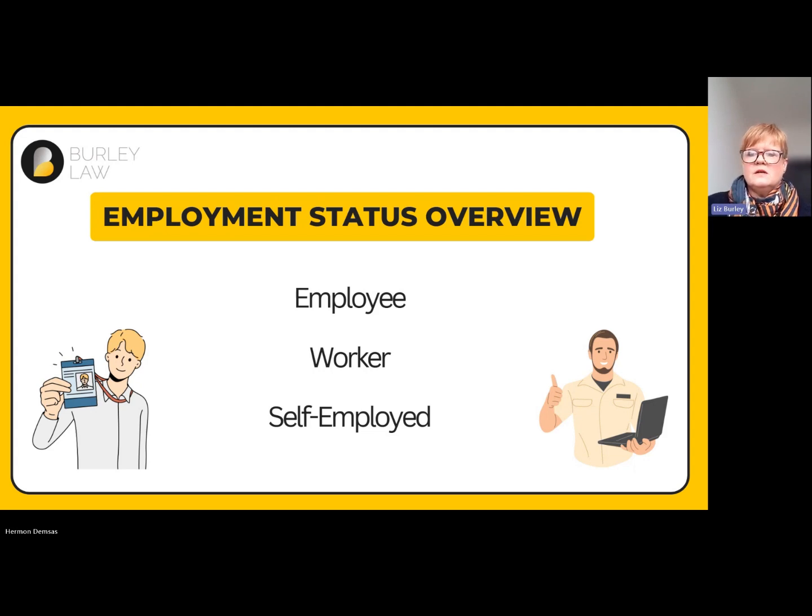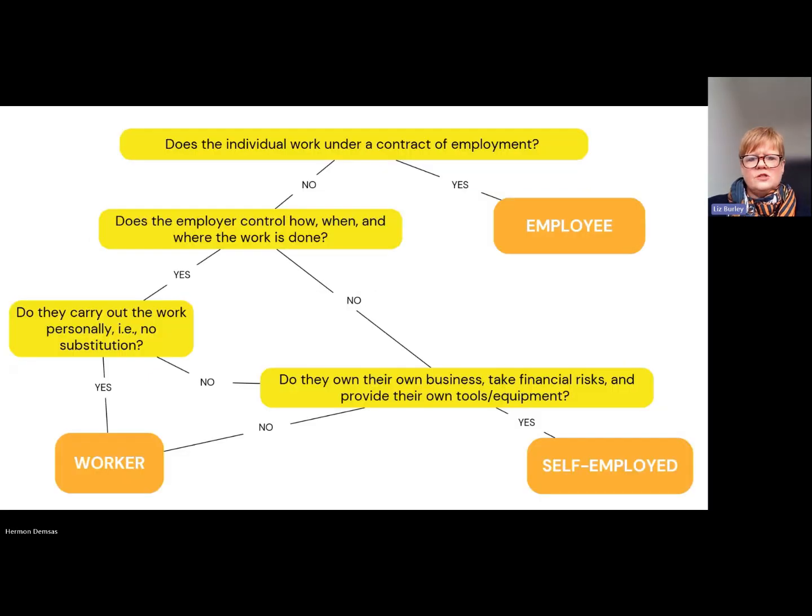Other cases like Pimlico Plumbers and AutoCleanse have dealt with all the same issues, people looking like the self-employed but who've asserted either employment status or worker status to get extended statutory rights. So I'm going to move on to the next slide, just to give us a little flowchart at a glance to show us how we might navigate through this complex web.